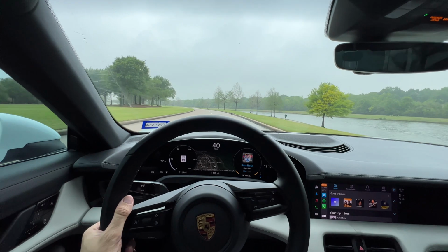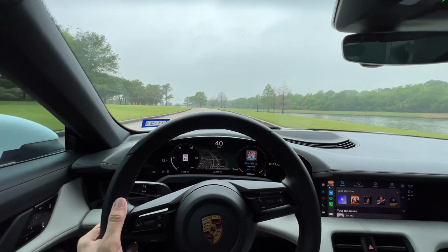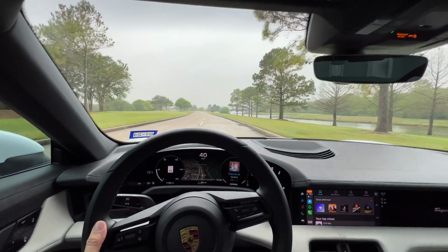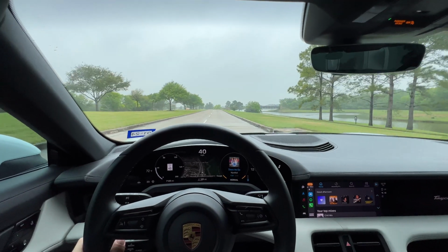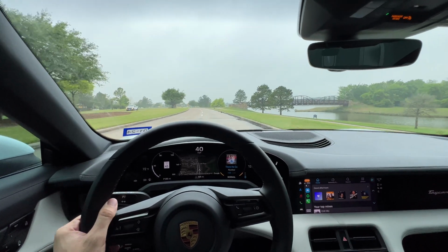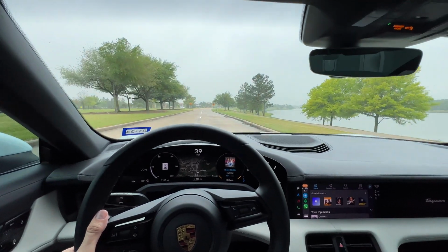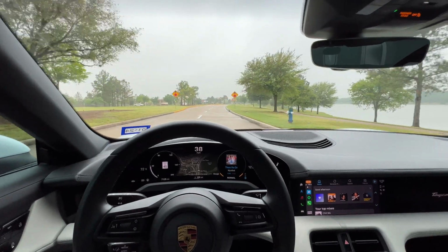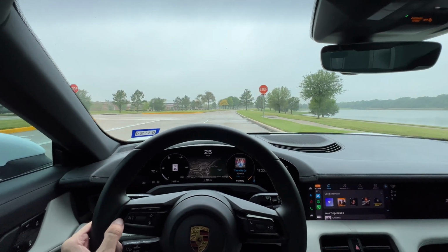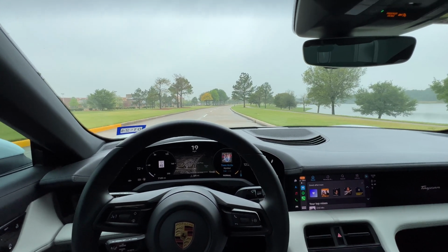just looking at numbers, you would think, wow, the Porsche is just not there. Why would I buy a Porsche, right? I just shared one of the reasons why you would probably buy a Porsche: if you would buy the Model S or even the Plaid, your depreciation on those cars, I mean, the Plaid has depreciated almost $55,000. You go on the market right now, you can get a Plaid for like $85,000 or $90,000. You're not going to be able to find a Taycan Turbo for that. The cheapest you might find is probably around 170 or 180, give or take. So for the same year, the depreciation is night and day.